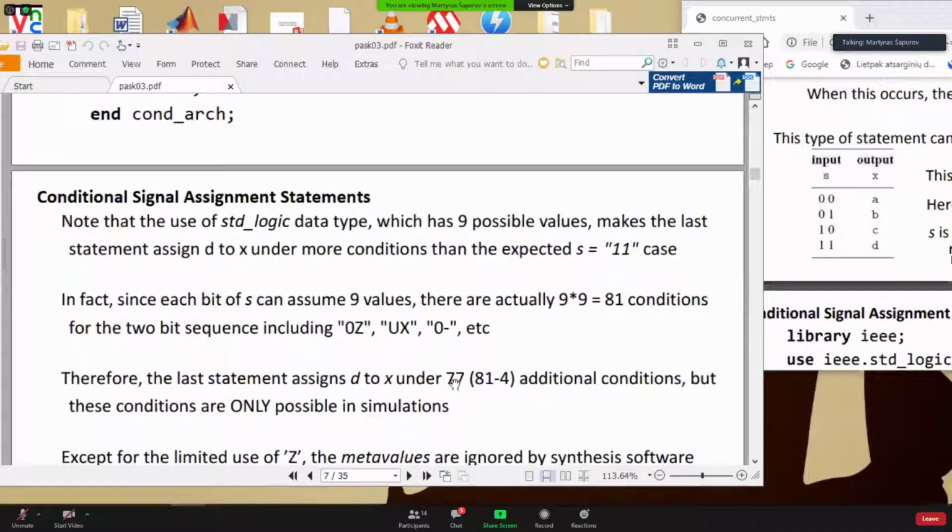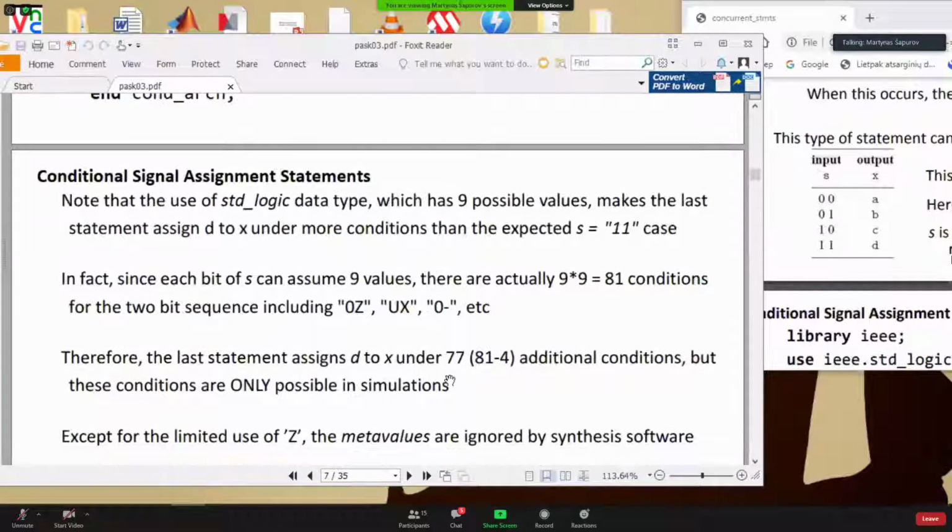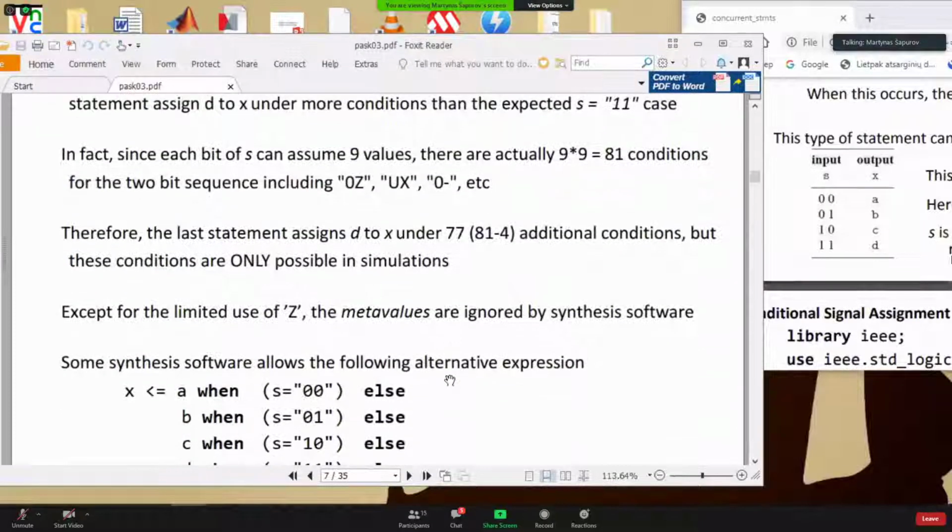But in this case, we would specify only 4 of them. So 77 conditions are left unspecified, and your synthesizer won't understand what value it should obtain under those conditions, as they are not specified in any way. As your synthesizer doesn't know what to do, it will probably generate a memory to store those values. So what do we have to do to avoid this?